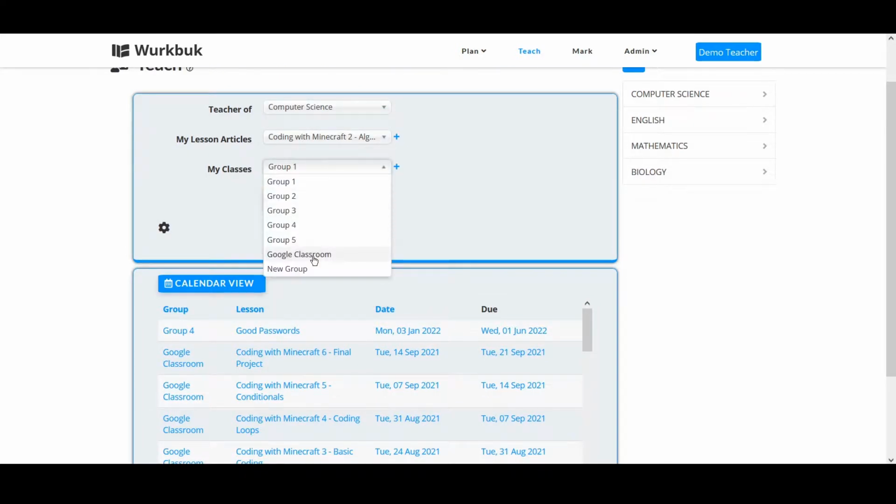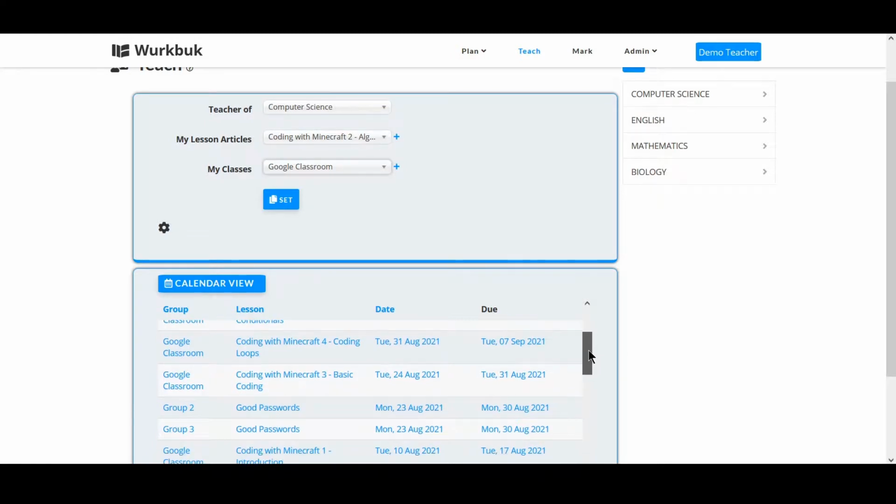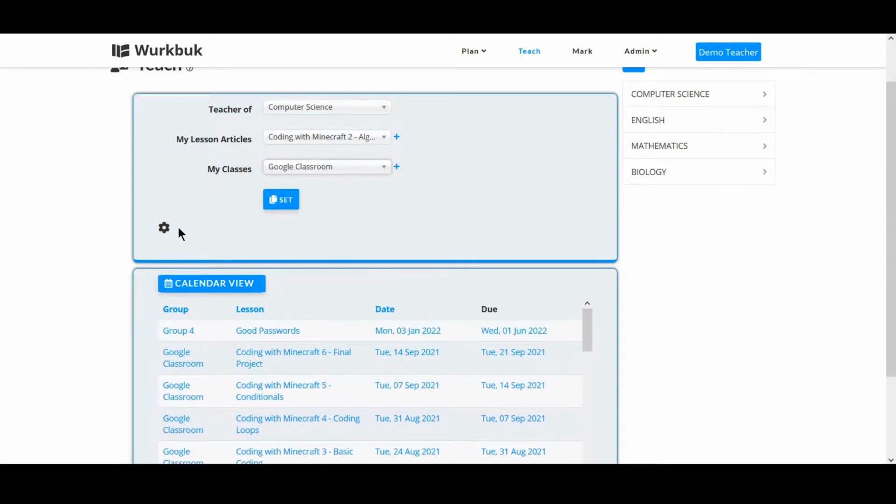I will choose my class, Google Classroom, but I want a set date and a due date, and I'm just going to check. The set date will be the 17th, the due date will be the 24th.